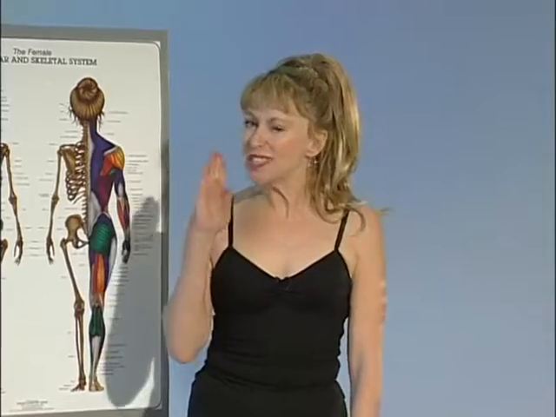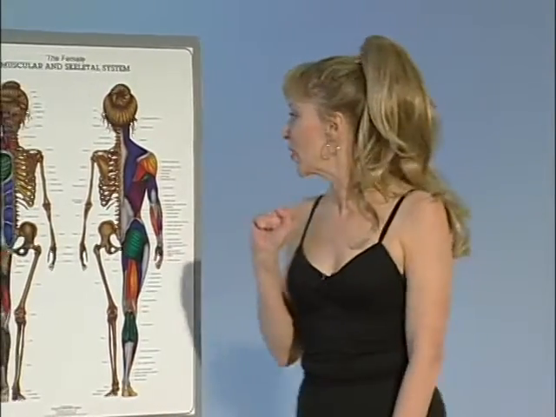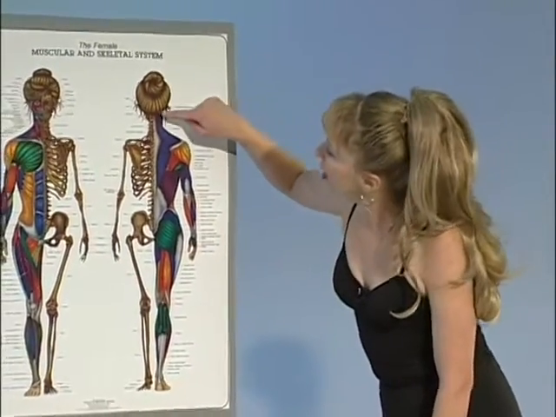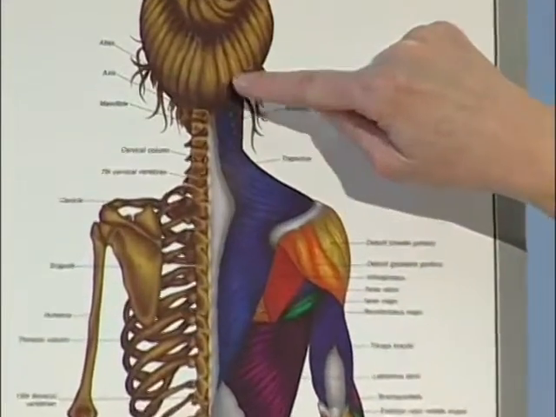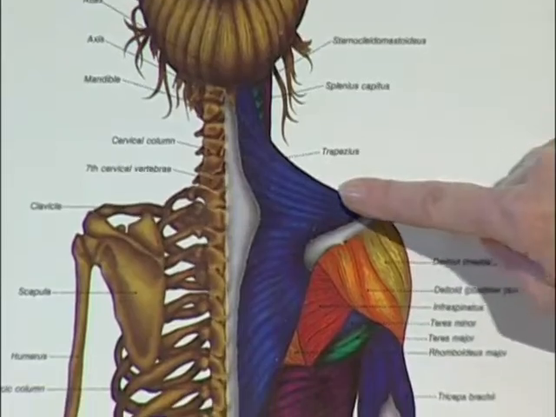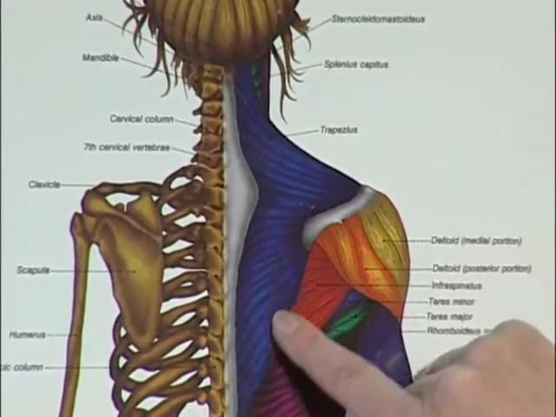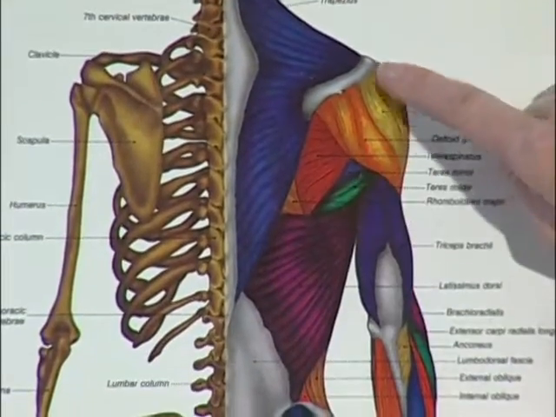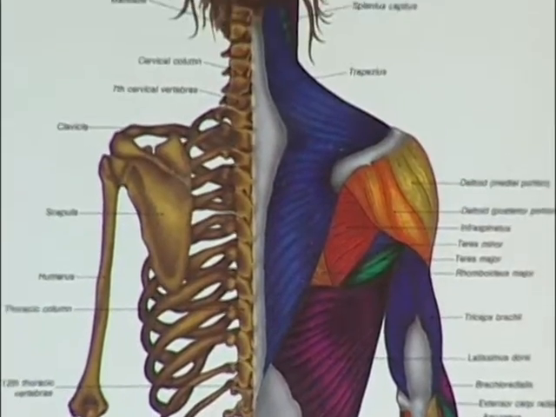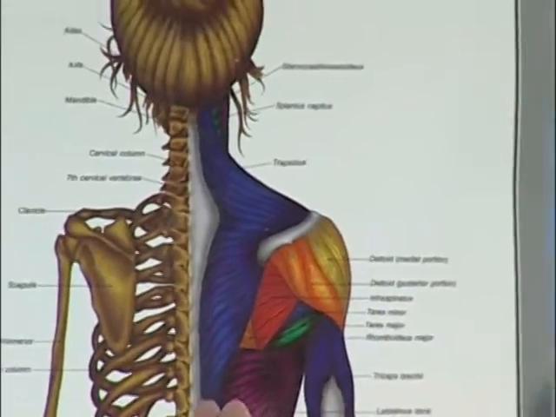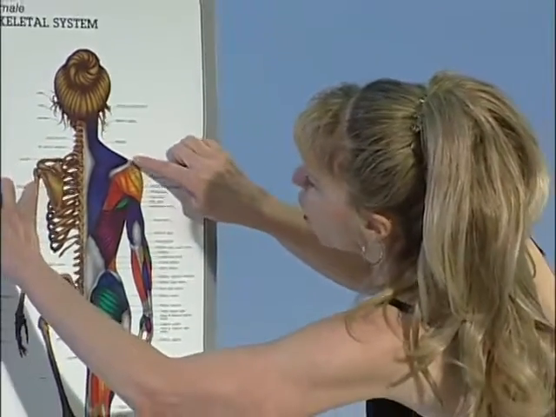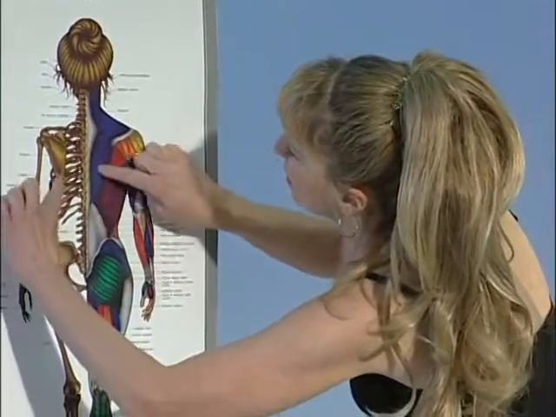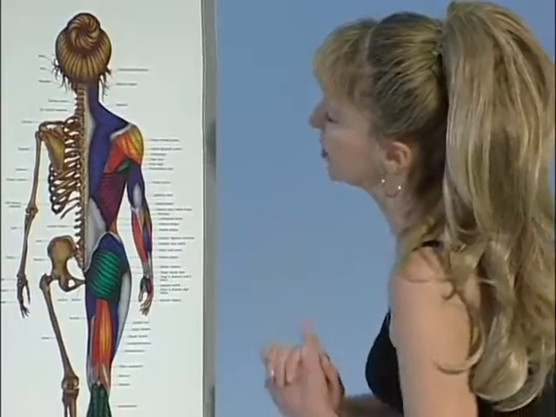Now let's go through and name the muscles from the posterior, or the back view. We're going to start right up here at the very top of the skull. And you'll see there's a muscle here in blue that comes down and makes half of a diamond. Well, you can see on this chart it's half muscle and half bone, but this muscle, it's very big and it does make the whole diamond shape. This is a very important muscle for us to know.